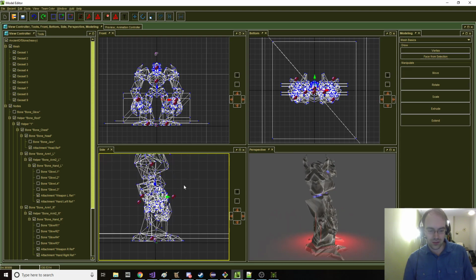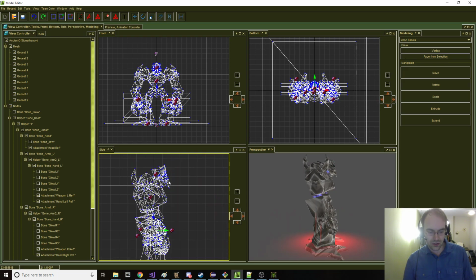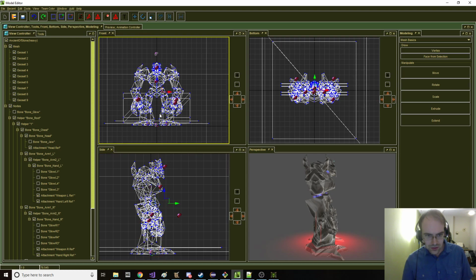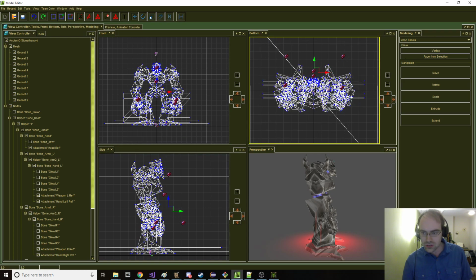Great, so that's looking pretty good from the front. From here, it doesn't look as good. So what I'm going to do is move this forward a bit. Foot is probably about right. These hand weapons, actually, I would almost say could even be lower.